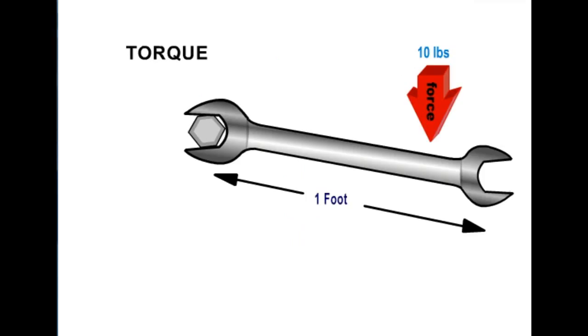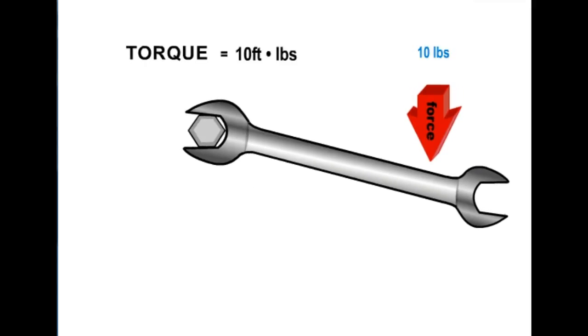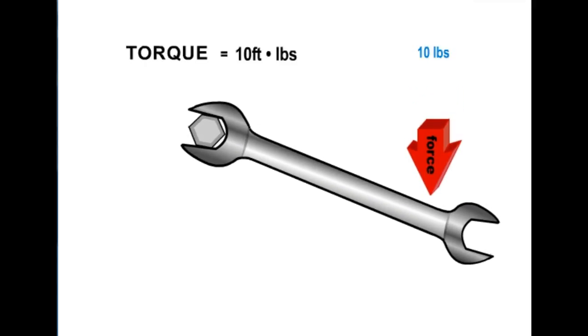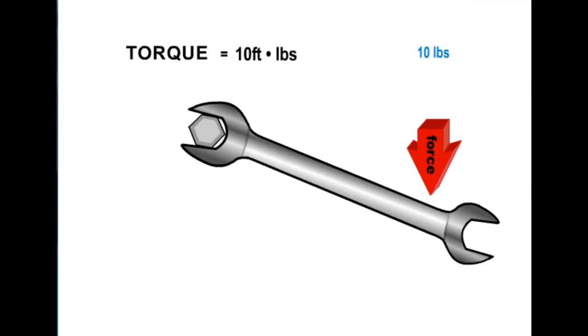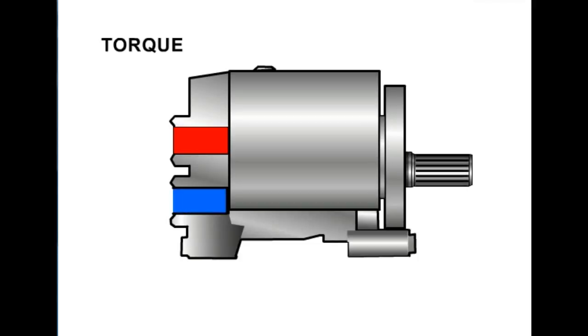Torque is twisting force. It is also measured in foot-pounds. In this illustration, we are producing 10 foot-pounds of torque when we apply 10 pounds of force to a foot-long wrench. This same theory applies to hydraulic motors. Hydraulic motors are actuators that are rated in specific torque values at a given pressure. The twisting force, or torque, is the generated work. A motor's RPM at a given torque specifies our energy usage, or horsepower requirement.